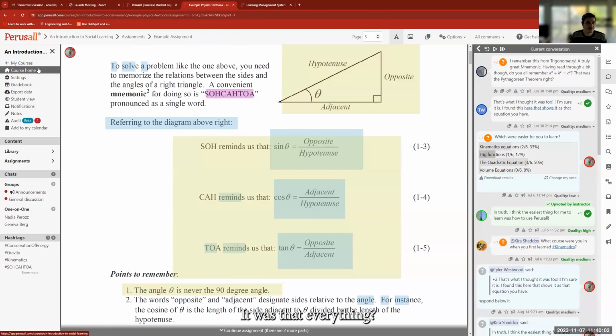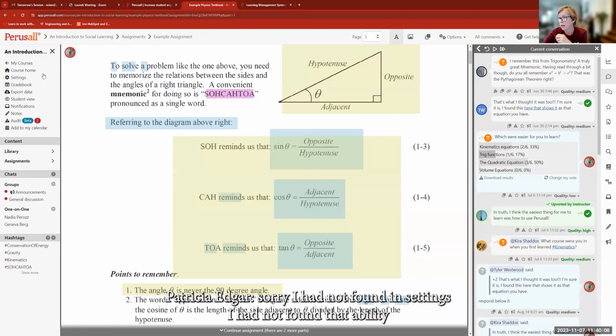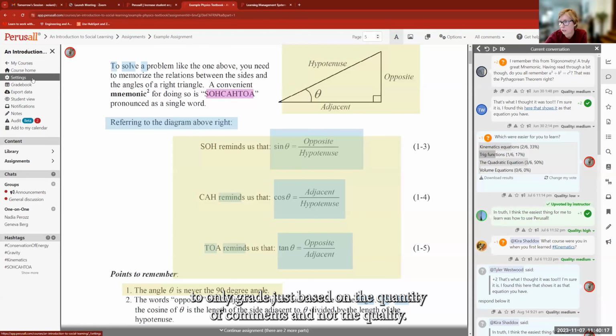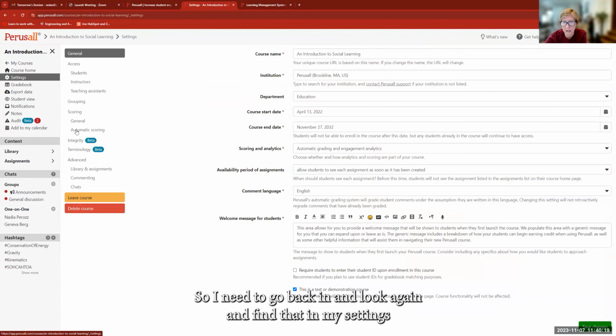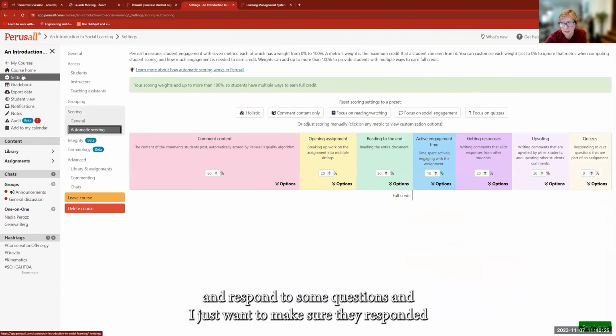CJ, was that everything? Yeah, that was my question. I had not found in my settings the ability to grade just based on the quantity of comments and not the quality. I need to go back in and look again, because a lot of times I'm just trying to get them to read and respond to some questions.